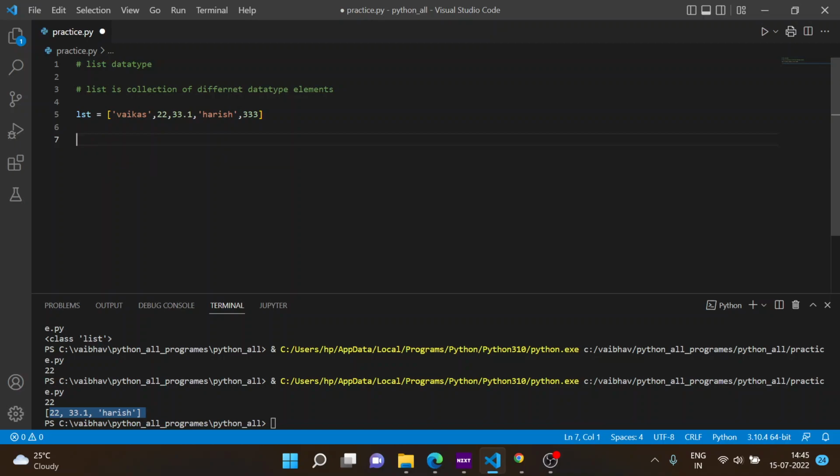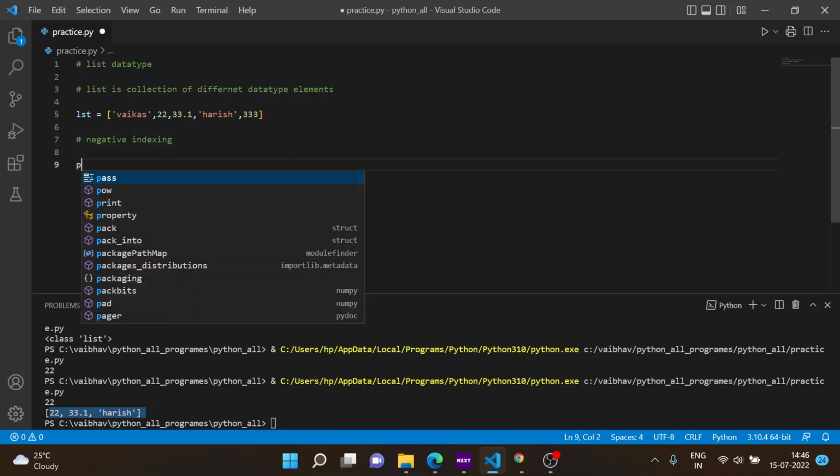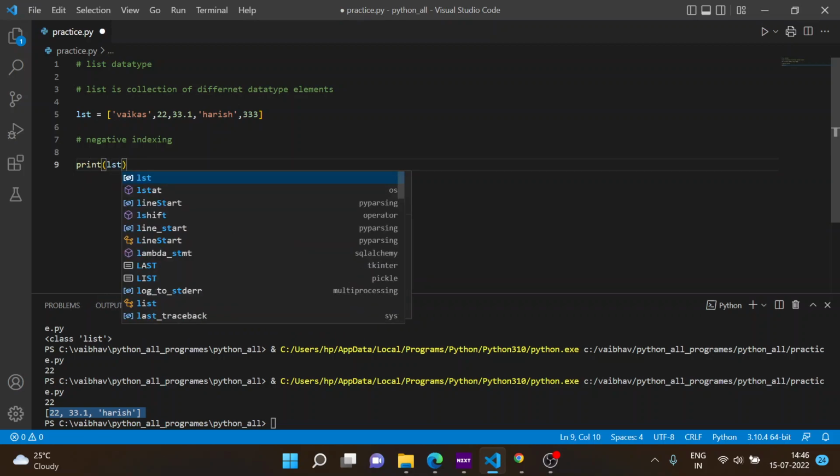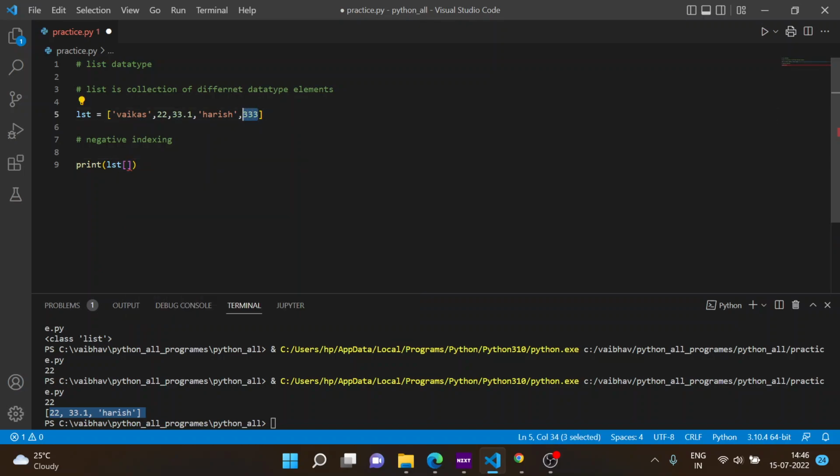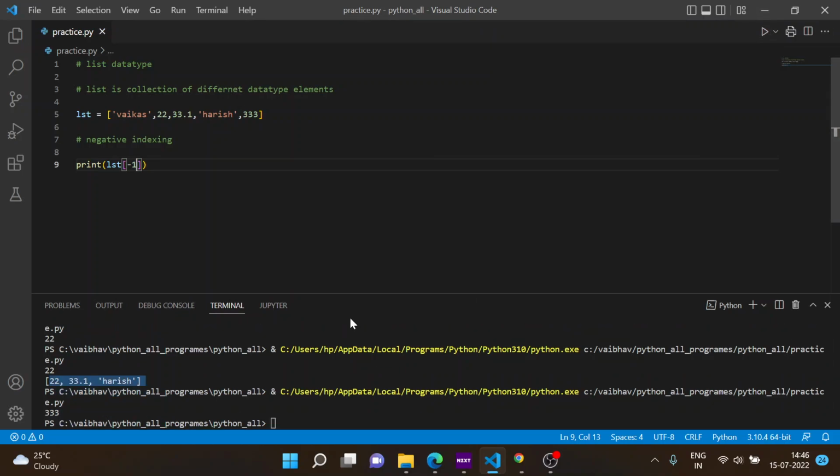Or first of all, before going to reverse indexing, we have to understand what exactly reverse indexing or negative indexing is. Negative indexing starts from the end, that means the right side. So here 333 will be the first negative index, means on index number -1 there will be 333.